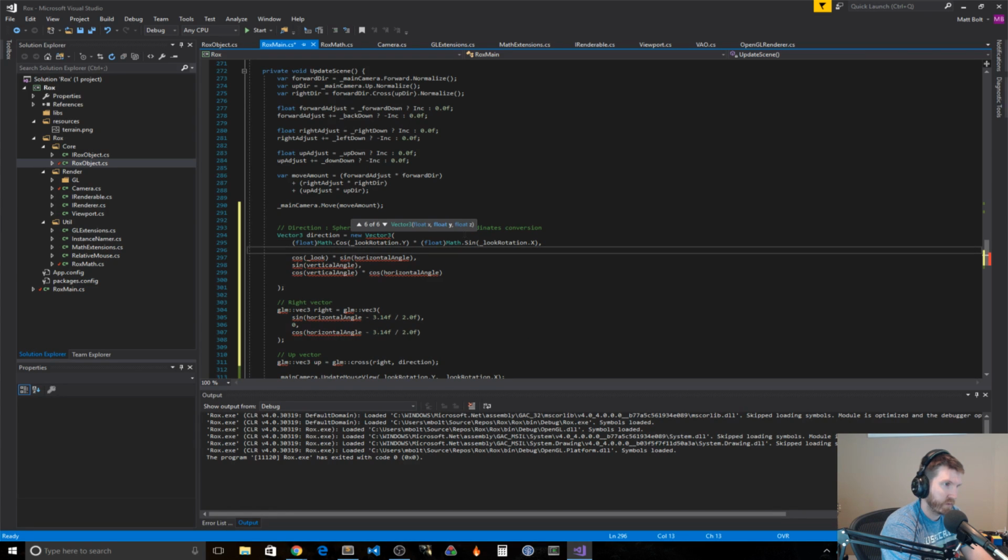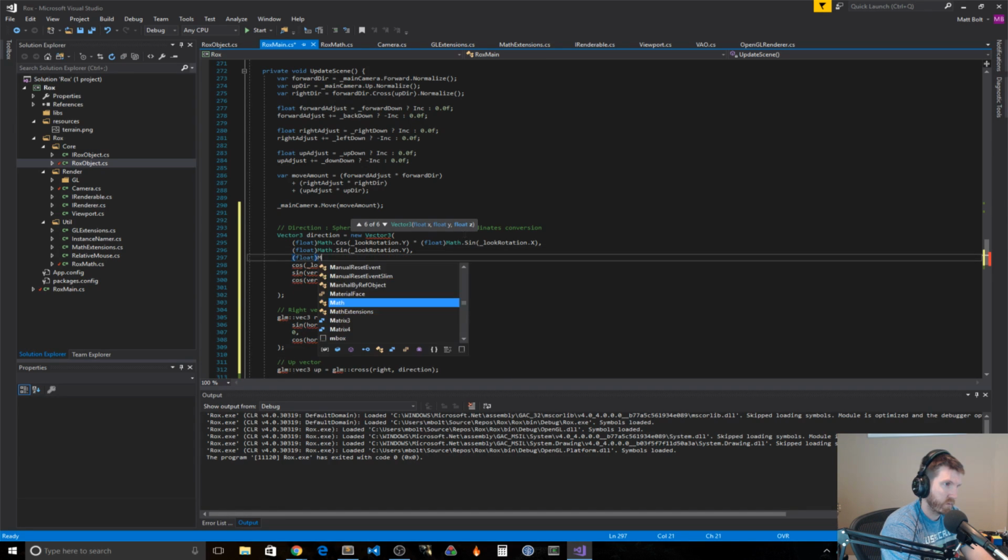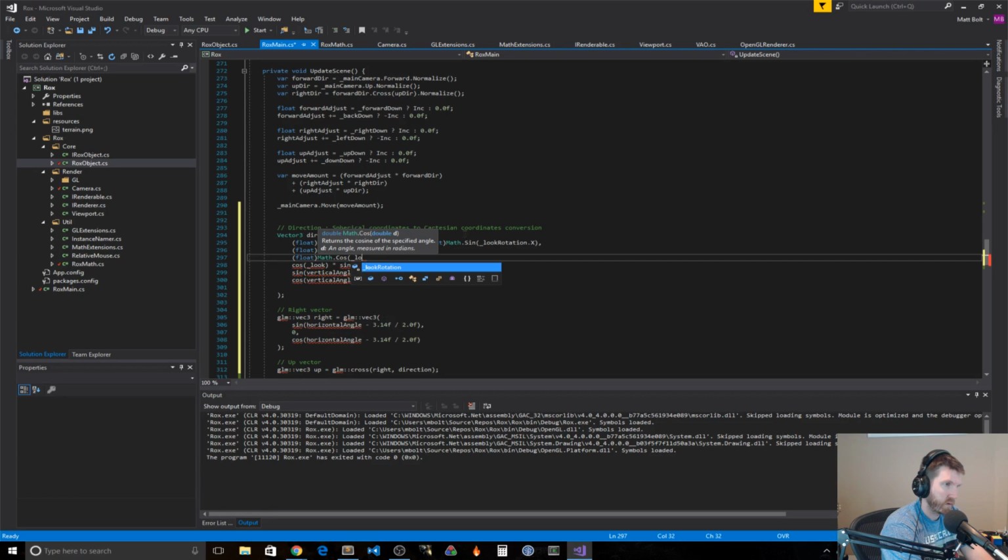I may have these flipped. And then float, and then cosine rotation at y times math sine horizontal look, like this. Okay.